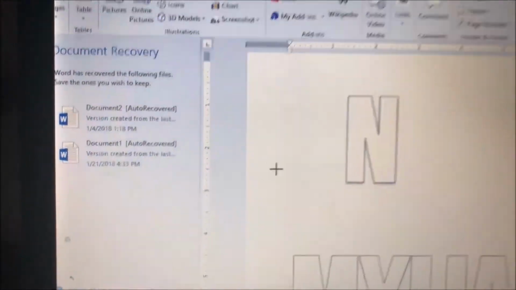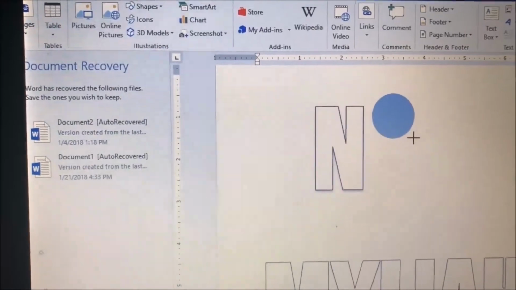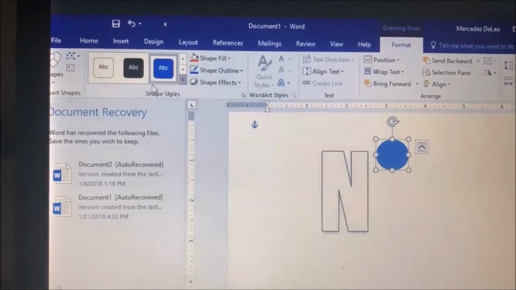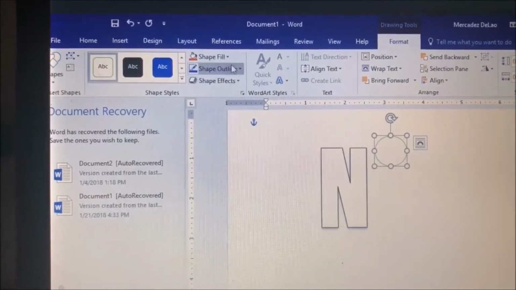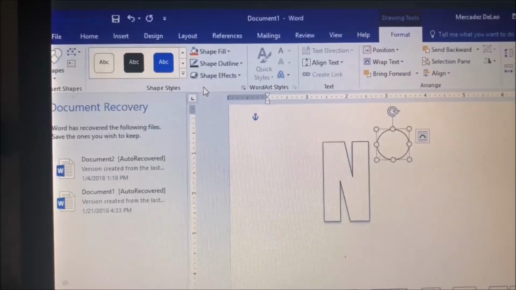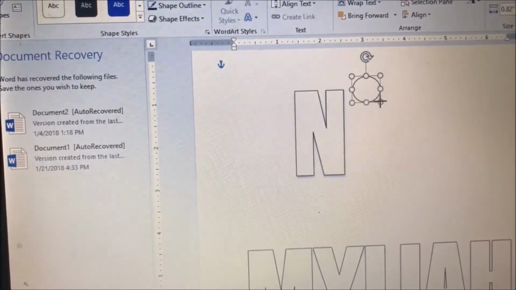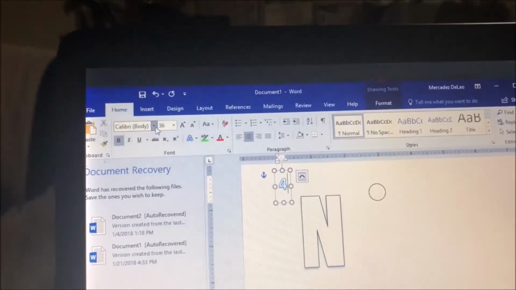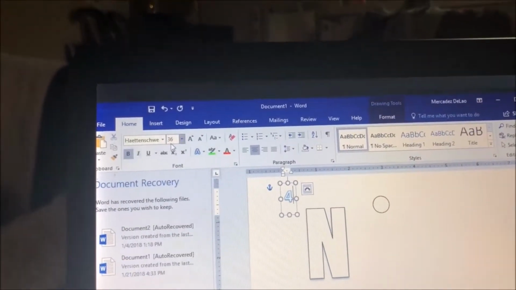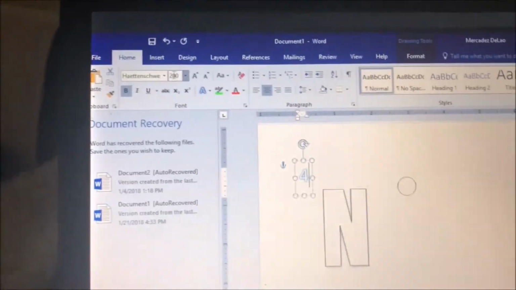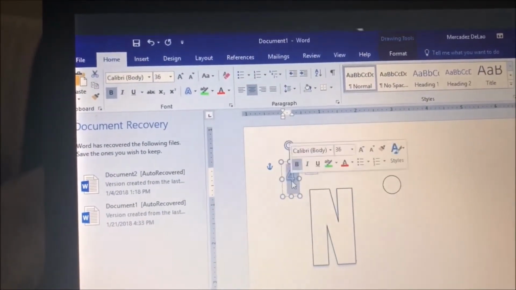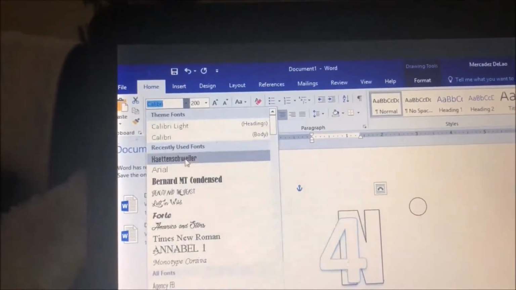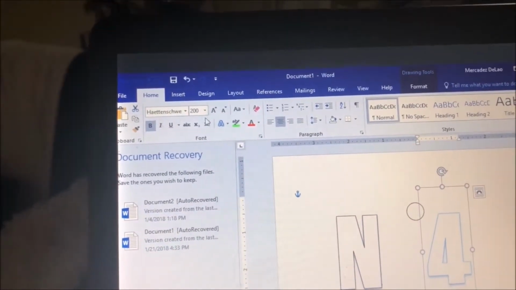Now I'm just inserting a little circle to kind of mimic that N5, in this case N4 for Chanel. And then I'm just changing the color, kind of the same thing as the N. And then you can just resize it to the size you want. Now we're just inserting the number 4, same exact text and size. Well, for the 4, I kind of went up in size because I wanted it to be super big. I'm not quite sure what I ended up going with, but I definitely went up in size.